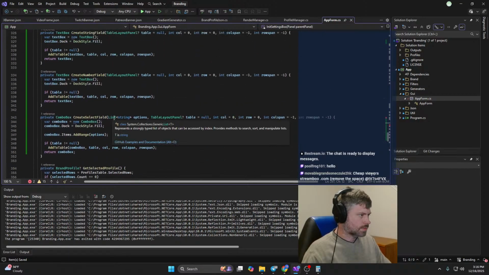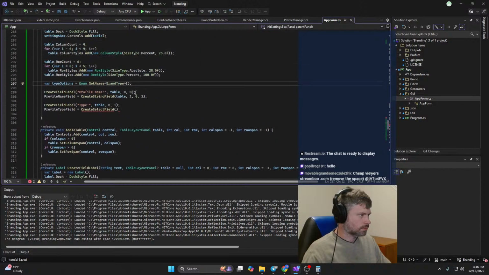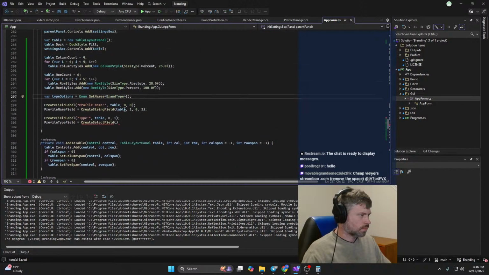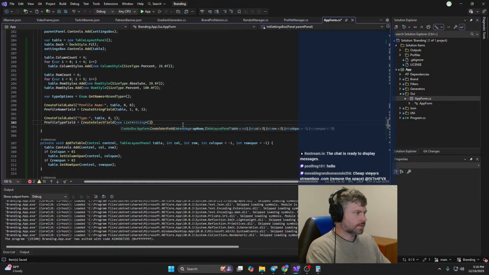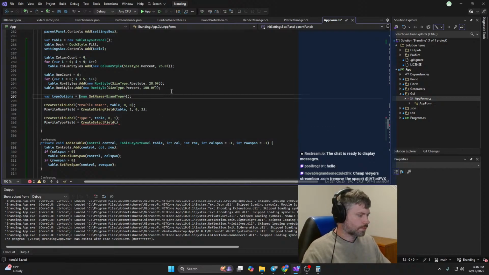Do I need this one to be a list? Oh, that's fine. I can just pass construct a list of string from. No, actually, I want to convert it up there. New list of string from brand types.